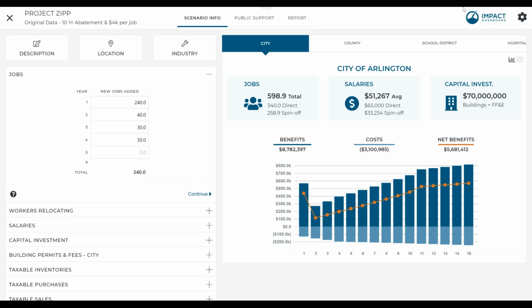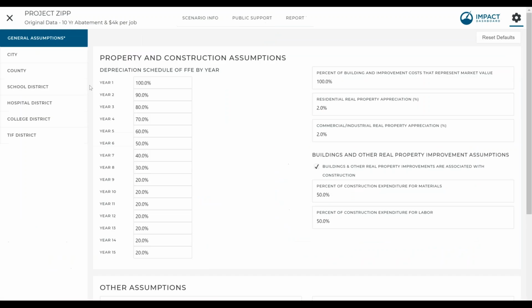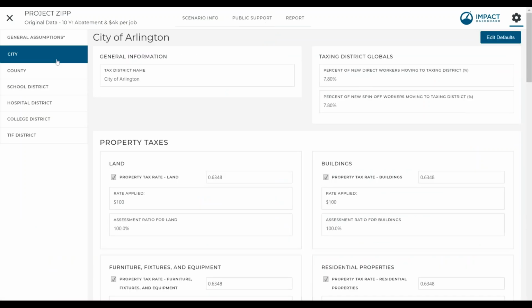So just to talk a little bit more about what we're doing on our side as we set up a client or set up a model for someone. In the settings, and you have access to this as a user, you can see exactly what information is going on in the background. So what property tax rate is built in here. Again, this is something that we're going to do on our side, make sure it's up to date and so forth. But if you were curious and on a particular analysis, you're looking at the report and something's not seeming correct, you can jump back here into the settings.